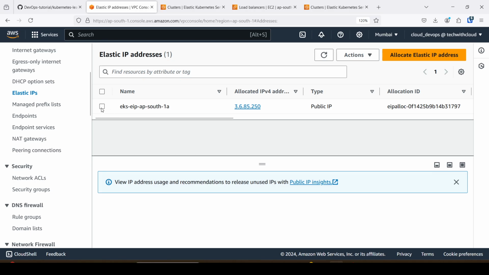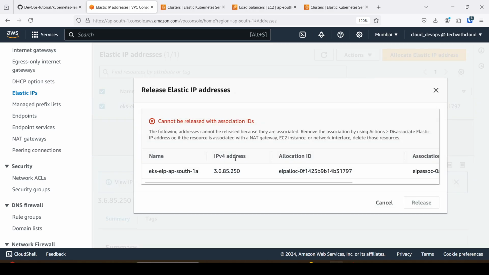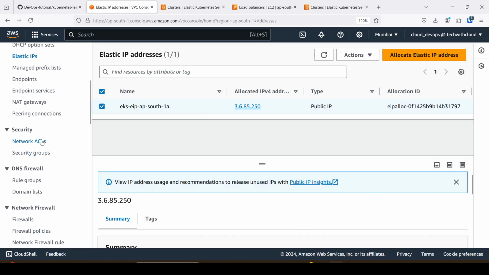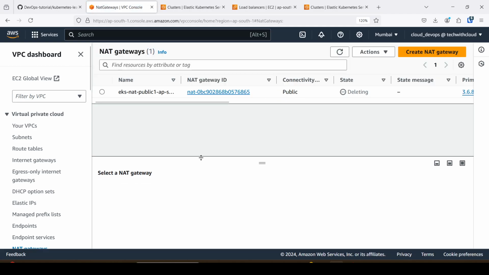This is the Elastic IP. Action, release Elastic IP. After deleting the NAT gateway, you can delete the Elastic IP, or wait a little bit. Go to the NAT gateway. It takes time. Deleting.